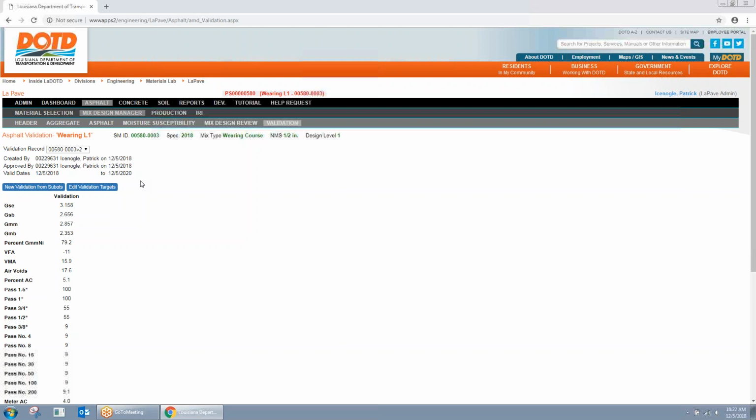So as we maintain this concept of global mix designs, if all they need to do is revalidate to maintain the mix design, you can just validate off ongoing production data by going to the production tab, opening up the sublot you want, selecting the validation, saving it, and then coming back here and doing validation. Doing this way, it allows you to select validation across multiple projects. So if they validate across multiple projects, you can handle it that way as well.